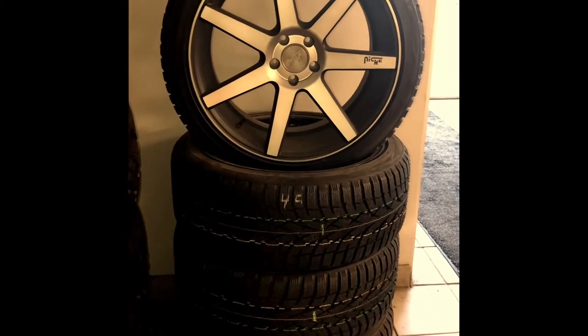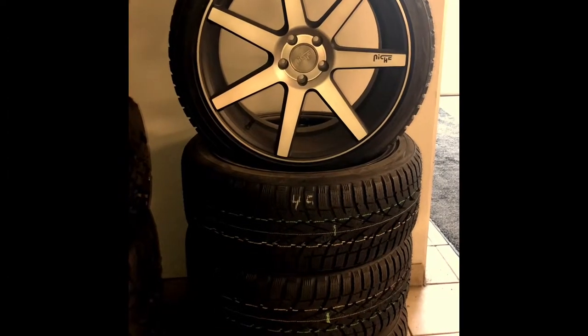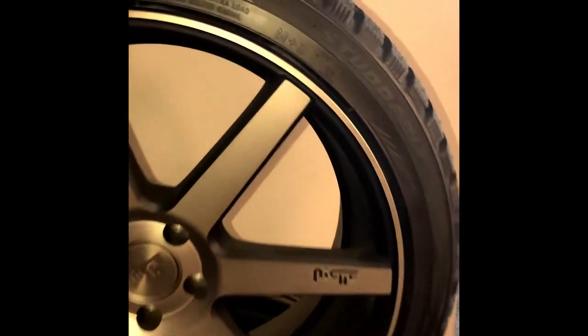All-season tires perform best in temperatures up to 7 degrees Celsius, while winter tires start performing best at temperatures below 7 degrees. Here in Canada we don't typically have winters that stay above 7 degrees — we have pretty harsh, cold, icy, snowy, slushy winters. So you do want and really need winter tires on your vehicle when winter comes around and temperatures start to dip, so that you are safe as well as your passengers and anyone else on the road.